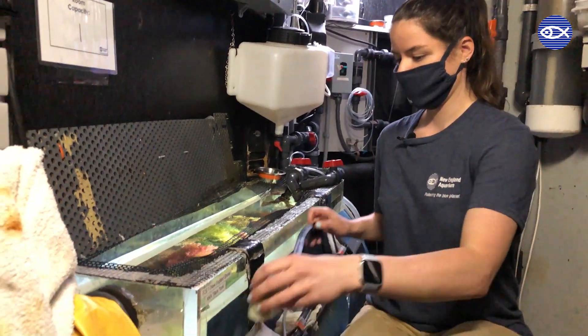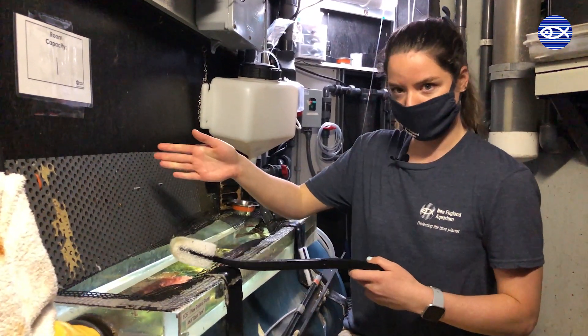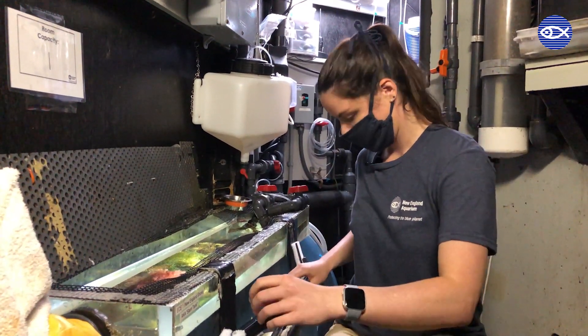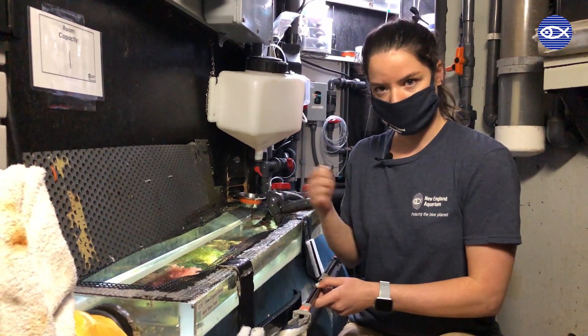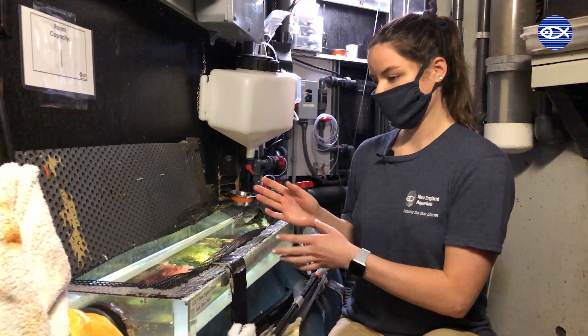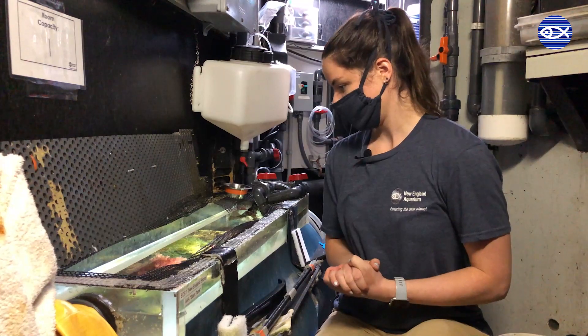So we have a few different tools we like to use to make it a little bit easier. We have this algae pad on a stick that helps us get all the way to the front to clean all the different sides of the tank. We also have these grabbers that we can use to move stuff around or take anything out that we need to. And back here we would do all of our feeding — putting mice and shrimp and stuff in there.